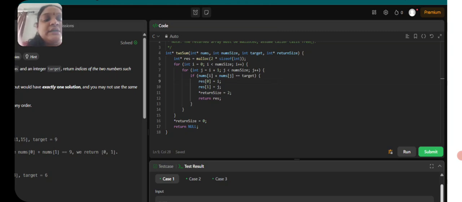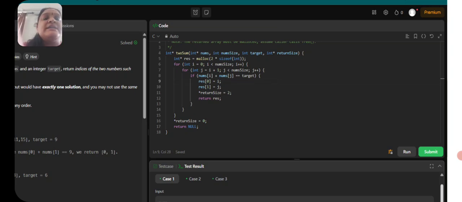And what is the return size I need? So we need to implement 4 variables here, and the next step is, since we are using an array, since the size may be changed, I should use dynamic memory allocation here. So I am using the memory allocation which is called malloc, and since it is of type integer, the size will be 2 cross, so the size of integer will be 2 bytes.